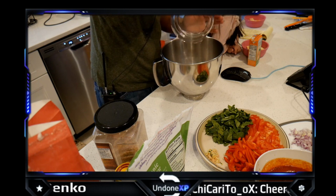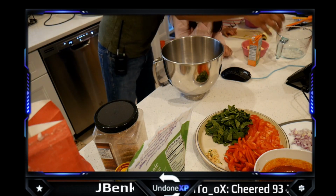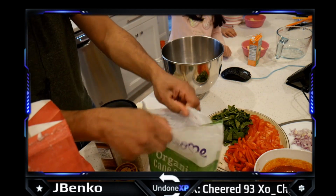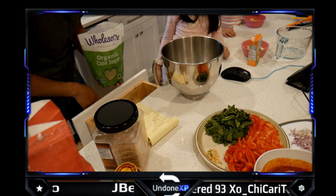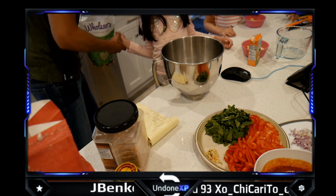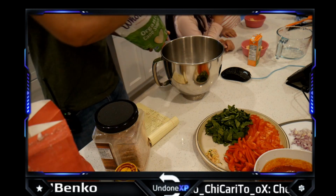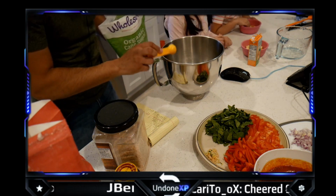All right, bam. What's next, Tate? Cane sugar. We're gonna do a teaspoon of cane sugar. You can use whatever sugar you want. I'm just using cane sugar because that's what I got. Teaspoon is actually over here. Boom, put it in, bam.